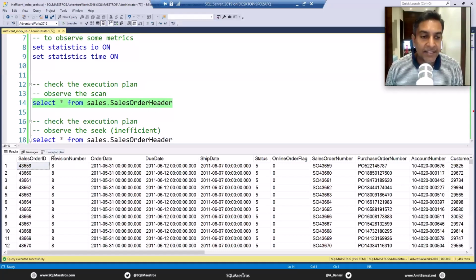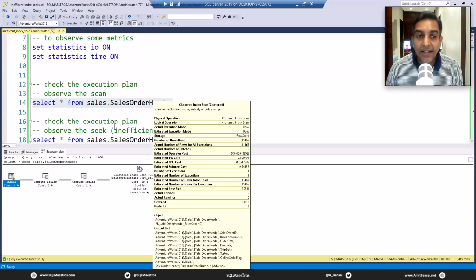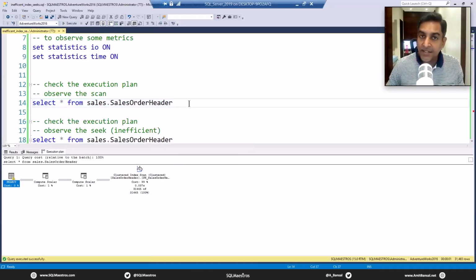Let's jump over to the execution plan. If you look into the execution plan, again, no brainer. It's a clustered index scan. This is what you expected because there is a clustered index on the table. All you're telling the SQL Server Optimizer is, I just want to fetch all the data. So there's really no brain that the Optimizer has to apply here. All it has to do is fetch all the data pages and render the data to the client.